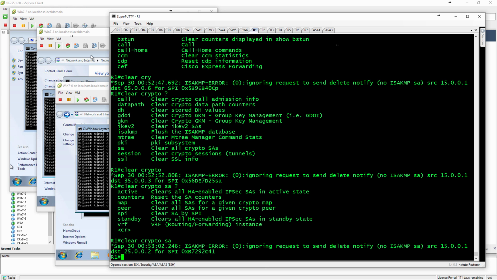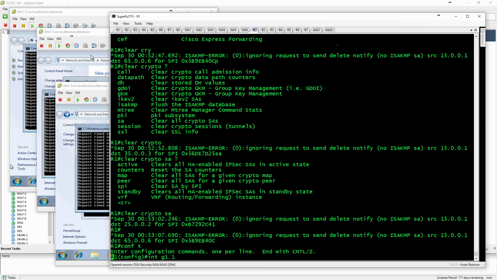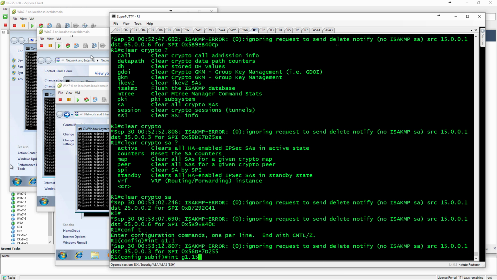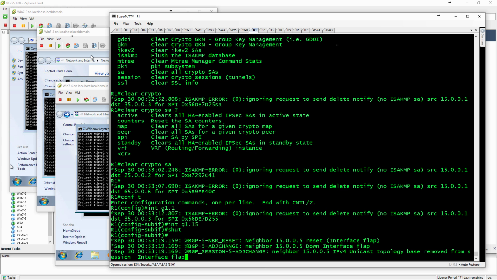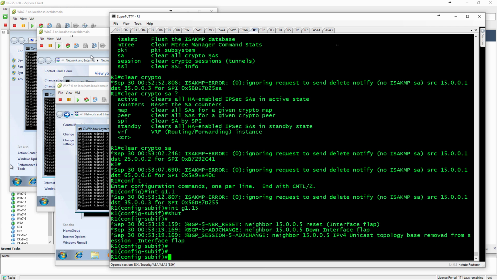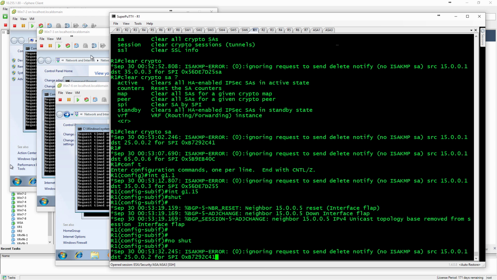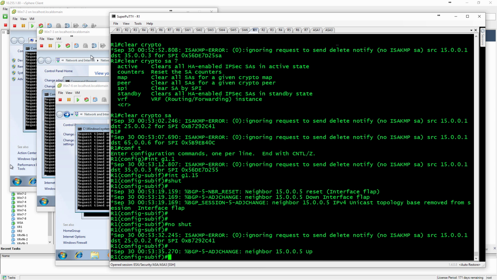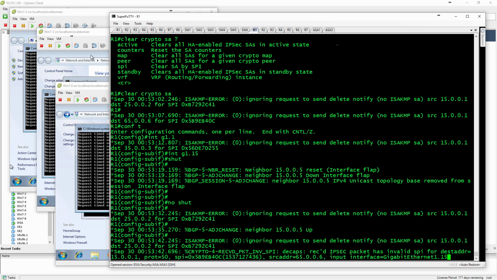But normally, my next step would be to go to interface gig 1.115 and do a shut, bounce the port, shut the adjacencies down completely. And then do a no shut to bring them back up, because then the adjacency will come back up with BGP. Then the remote routers will be able to send their traffic in. And as soon as it starts working and the router receives the information it's supposed to, phase 1 and phase 2 should just blow up.